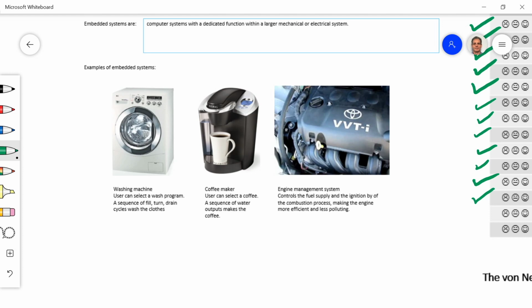If we think about it, a washing machine has buttons on the front, they're inputs. We can choose different washes for it to do. There needs to be a program, and there needs to be a CPU that works out what it's going to do depending on the cycle that you've chosen. There are outputs because it needs to turn motors on and off and open and close valves. Therefore, we can say a washing machine is an embedded system. It has a computer embedded inside it.